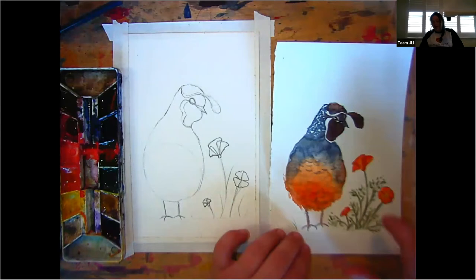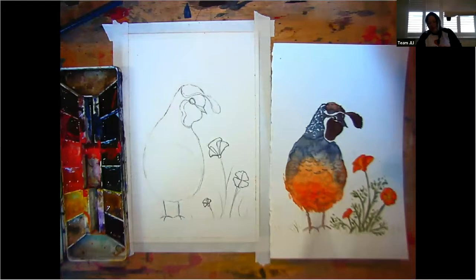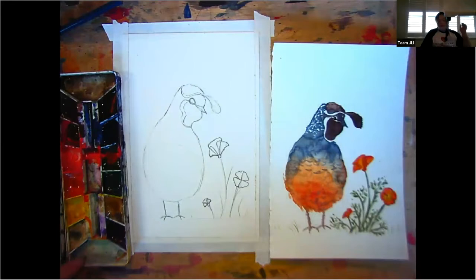So for our blue, it's not a really bright sky blue. We're gonna have to make like a darker blue. We can do that by adding a little teeny, teeny, tiny bit of yellow and red to the blue. Not enough to make it brown, not enough to make it black. It just makes it darker.